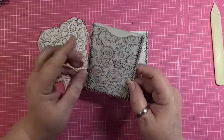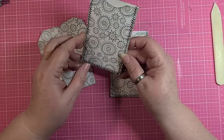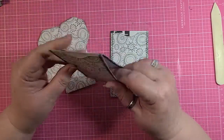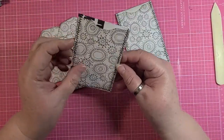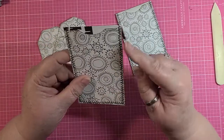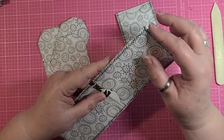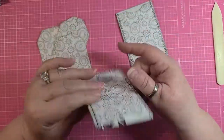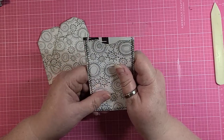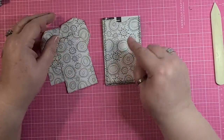I forgot to tell you — once you have sewn it, if that's what you're going to do, that is when you want to trim off any little bits that might not be lining up perfectly. Once you get the sewing done — or gluing, whichever way you go — that's when you want to trim up any mismatched edges, because sewing does make a difference. It does change it; it shifts the paper ever so slightly. So you don't want to do any trimming until you get to that stage.